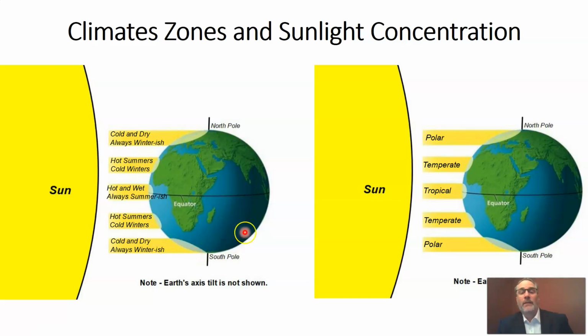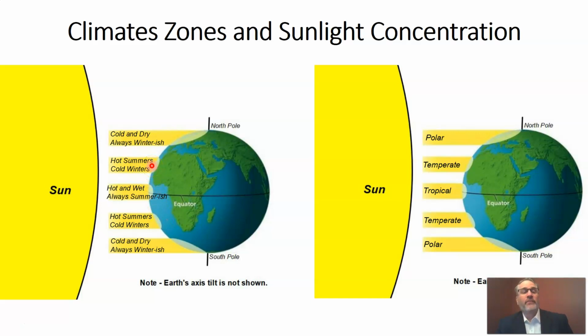Okay, and then in between, above and below the equator, we have temperate climate zones. Temperate means medium or moderate. So here is where we're in these temperate climate zones. This is where we're going to mostly experience seasons the way that you think of them. We're going to have hotter summers and colder winters. Now we have that. We're going to have these temperate climate zones above and below the equator. You, of course, live in a temperate climate zone.